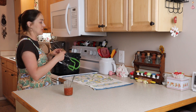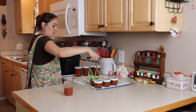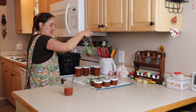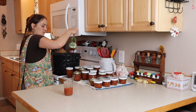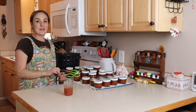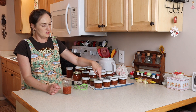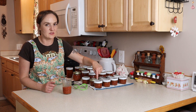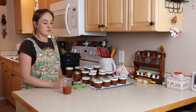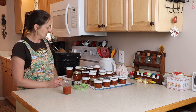It's been 10 minutes and these are ready to come out of their bath. You can already hear them sealing. And this is how much I could have put into another little jar. By the way, aren't these the cutest little tiny jars you've ever seen? I think they are. They're a perfect size to give away to friends, family, or neighbors as a gift. I've got a whole bunch — different shapes and sizes. Just use what you have.